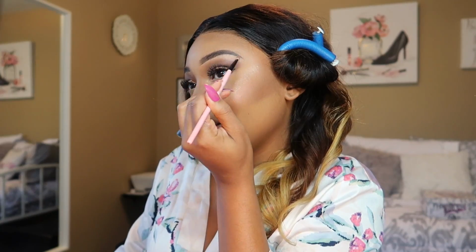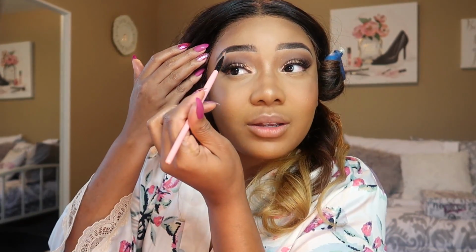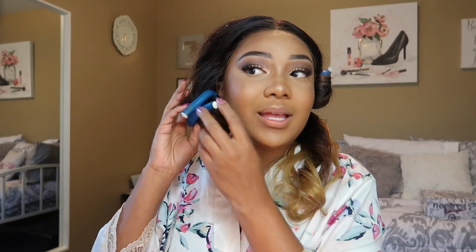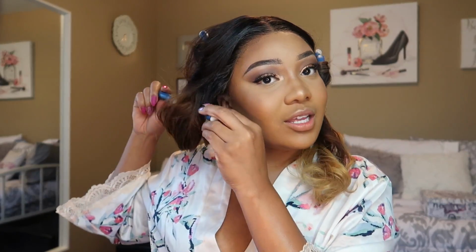Whenever my brows need to be done, I don't like to do too much highlight right here, but just a little bit until I tweeze or wax them again. Let's work with the hair some more because I'm ready to start seeing the full look.